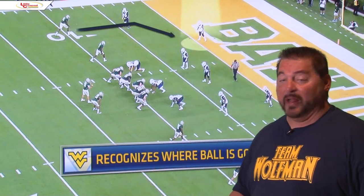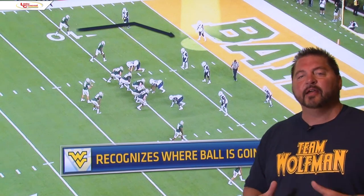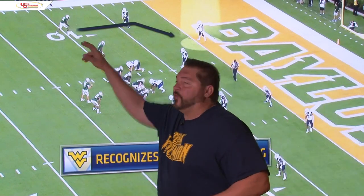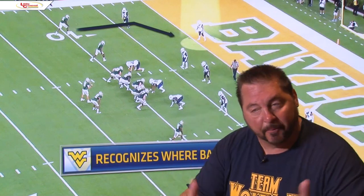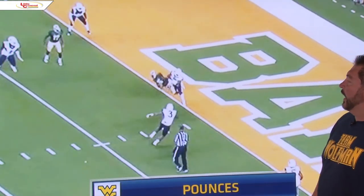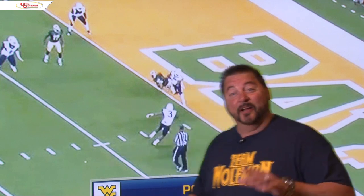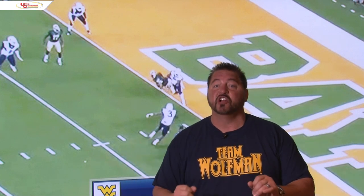Looking at Drevon and his 39 games started — that's an amazing feat in itself. But he recognizes where the ball is going. He can read plays as they're happening, he can read and react. You've got to see this receiver right here — he's going to do a skinny post. Dre's going to drop back, but then he's going to read it and come back and make a play. Coming out, he reads the skinny post. He may have gotten there a little early, but it doesn't matter because I like what he does. He pounces on the ball. I'd rather see an aggressive DB than a guy who's timid and afraid to jump on that receiver's route.